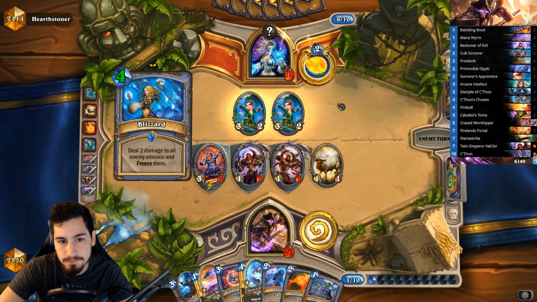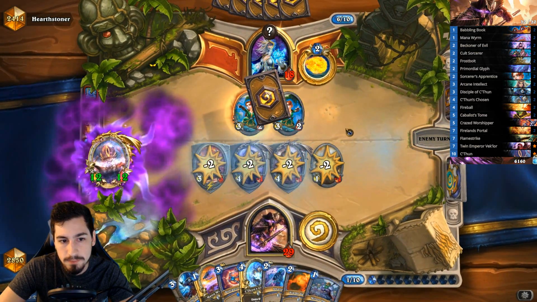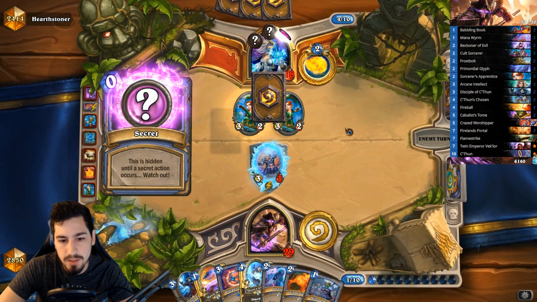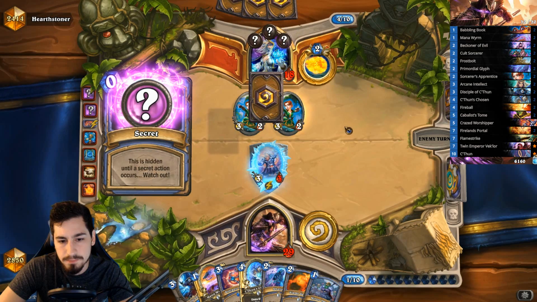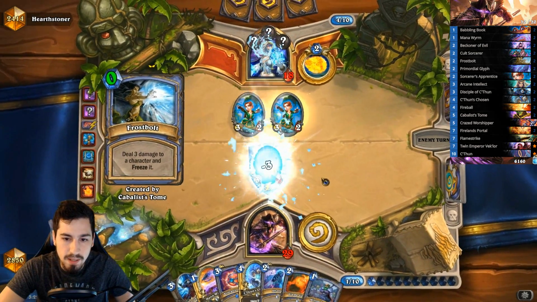He has to be looking for something. Blizzard's pretty good. Allows him to clear up these 4/1s. Frostbolt there allows him to clear up the board. He's piling it on right now. He's constructing additional pylons for sure.